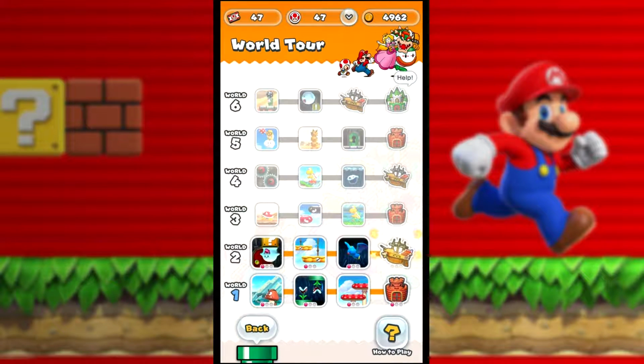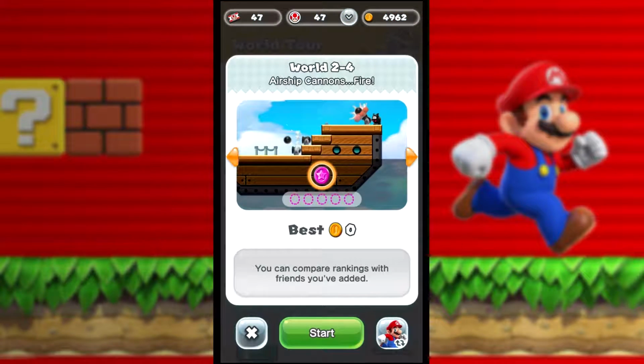I don't know if I mentioned, but the reason why you kind of level up the enemies by killing them is because if you level them up, they become worth more coins in Toad Rally. So that's kind of fun. So the last level of this world is Airship Cannons Fire. Let's go ahead and get started.